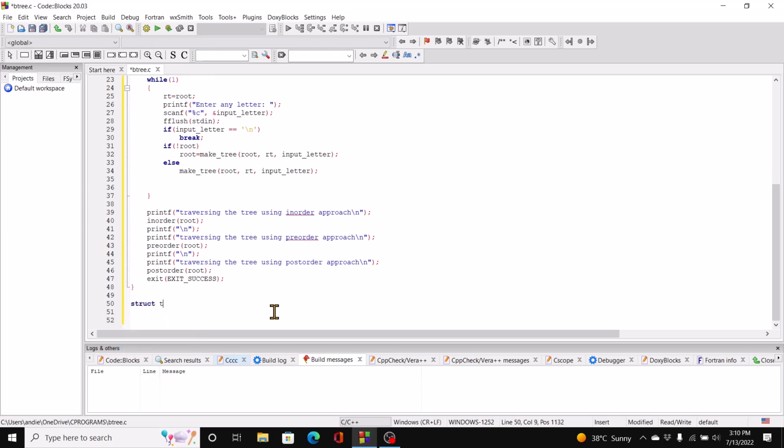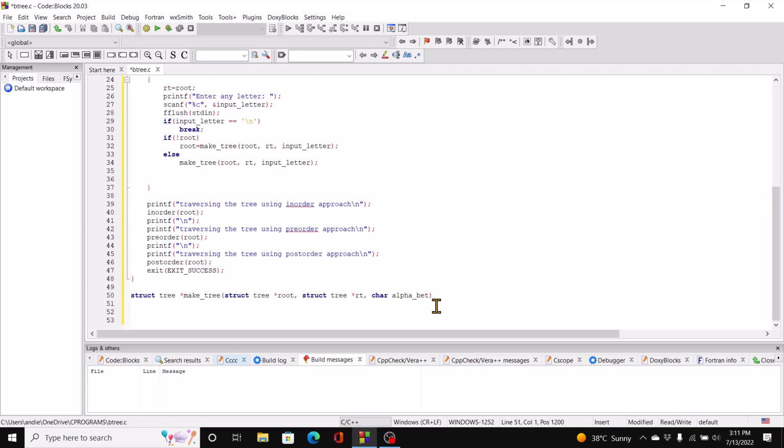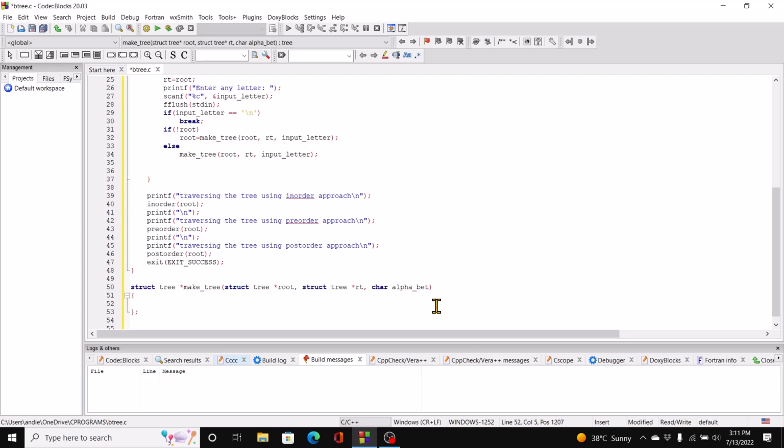So struct tree star make tree, and that's going to bring in parameters struct tree star root, struct tree star rt, and char alphabet. Right, within this function we first check if rt is null, right?